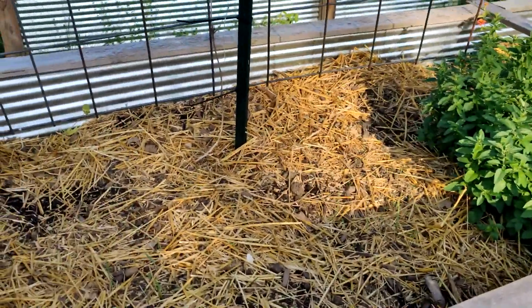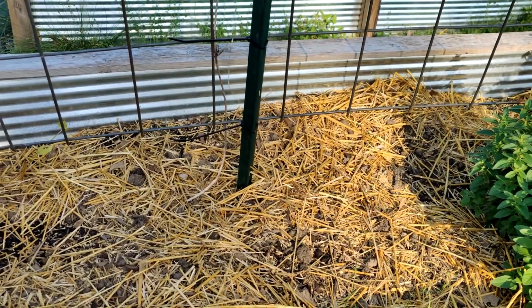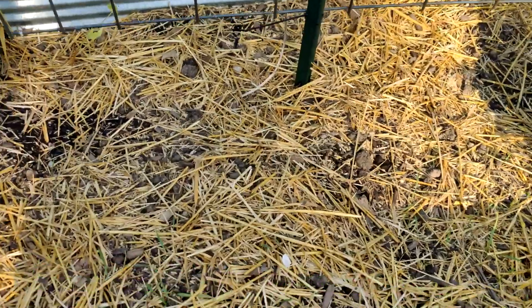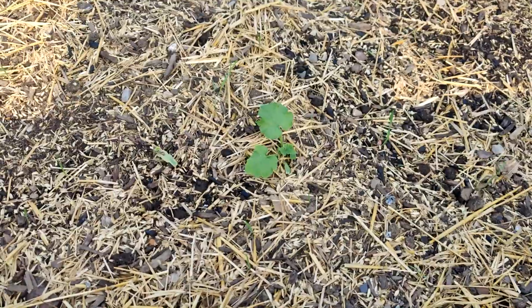Anyway, so this bed, I had on this trellis here, I originally had my loofah gourd. There are no more loofah gourds to speak of. Both of them have been scratched up. Several of the peppers in that bed have been scratched up. I've been laying in my oregano, which isn't that big of a deal, but all of the squash that was in this bed has been scratched up, except for that one plant that seems to have survived.